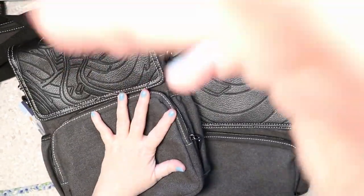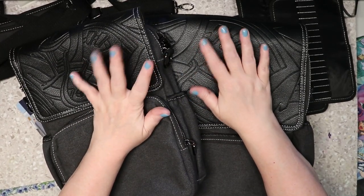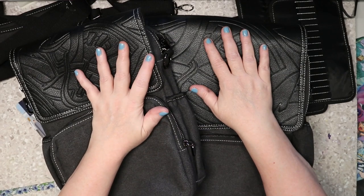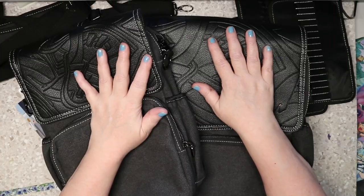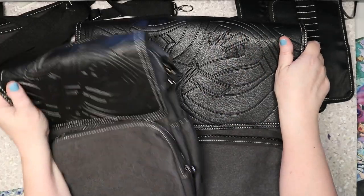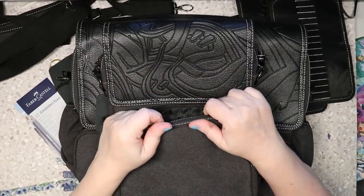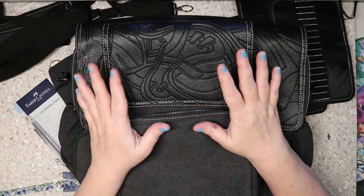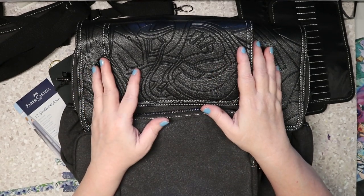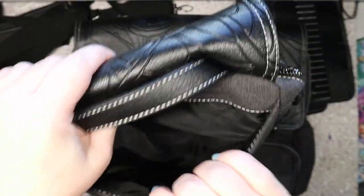Can't have enough bags. Okay, for me, the bags are top-notch, great quality, exactly what I was looking for: travel bags for me, for traveling around, going on art retreats, definitely going to be my daily bag for out and about. I don't like a lot of pockets and pouches. I'm not a big pockets and pouches purse kind of girl. I don't really like carrying a purse. It really irritates me. So this is perfect. This is absolutely perfect. I can put my big sketch.